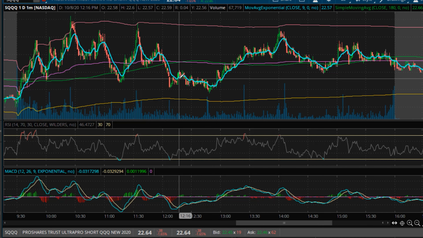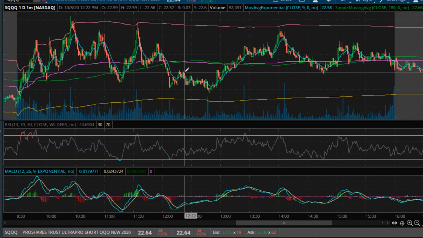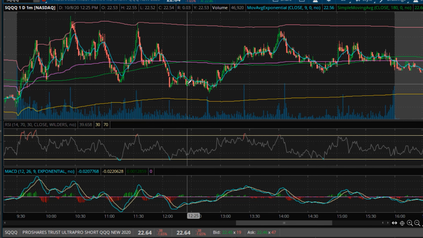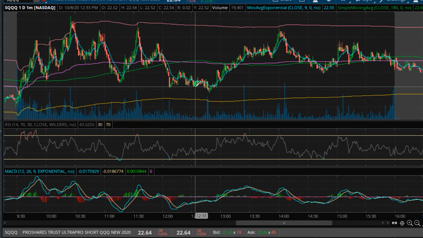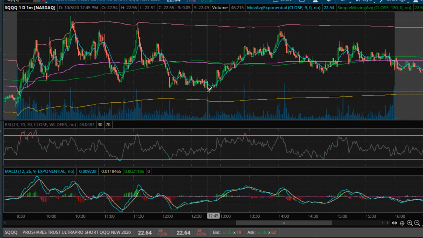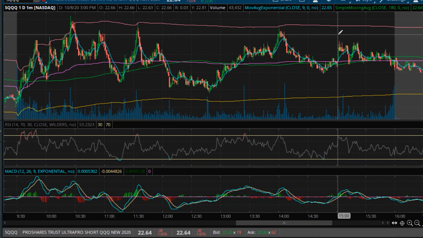Maybe right here there was confirmation, but you saw it quickly broke down below, and it didn't really show me a good sign for an entry. So that's really just what I wanted to preach for you guys. Again, just because I say that my best strategy is looking at price action and direction doesn't necessarily mean it's the best strategy for you. That's just my opinion of what works for me in my experience.